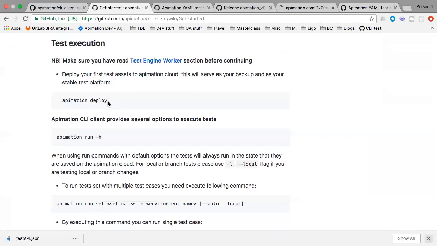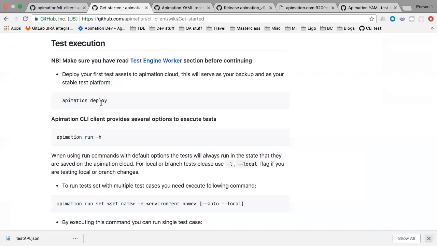So for that, we won't be needing the deploy command. With the deploy command, as I said, we back up all our test asset files to the server, to the cloud. If we run the command without the local option, it will grab the cloud test assets and run from the cloud.